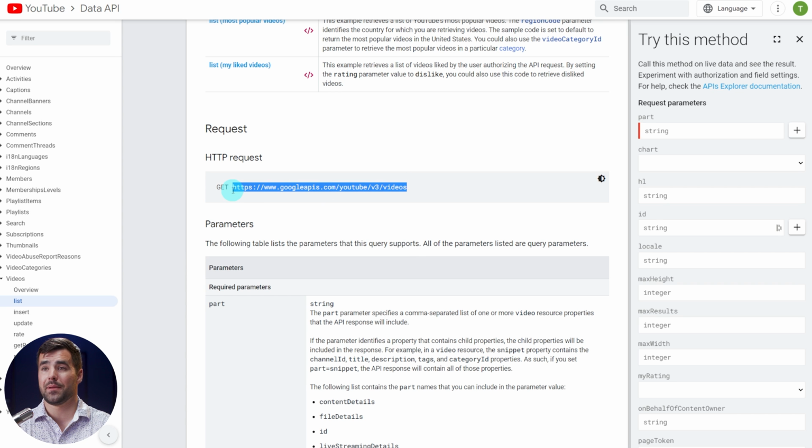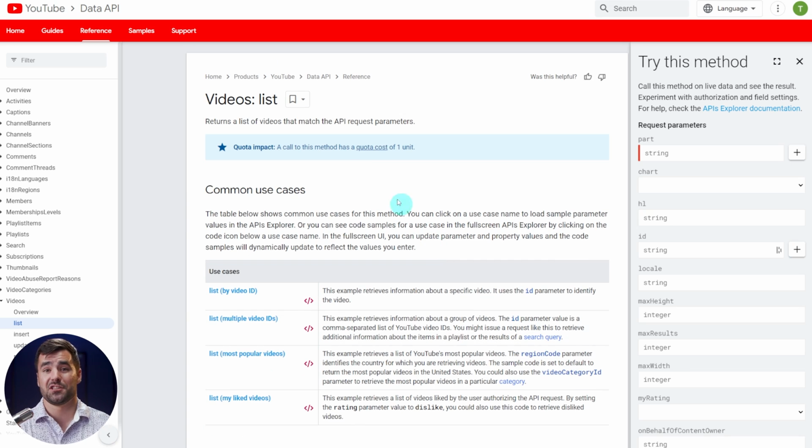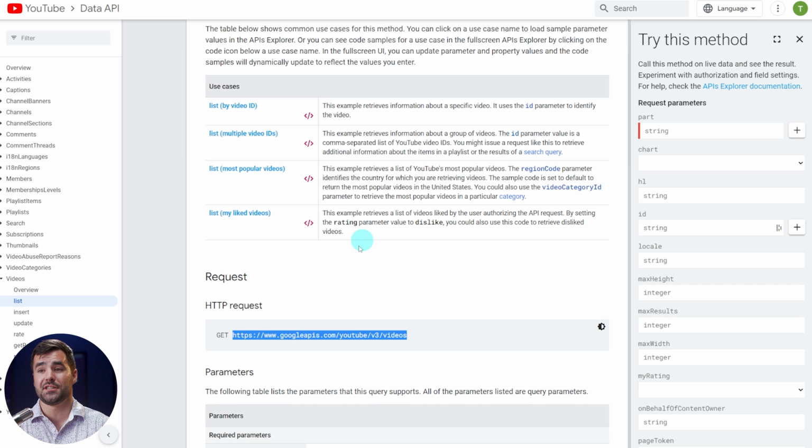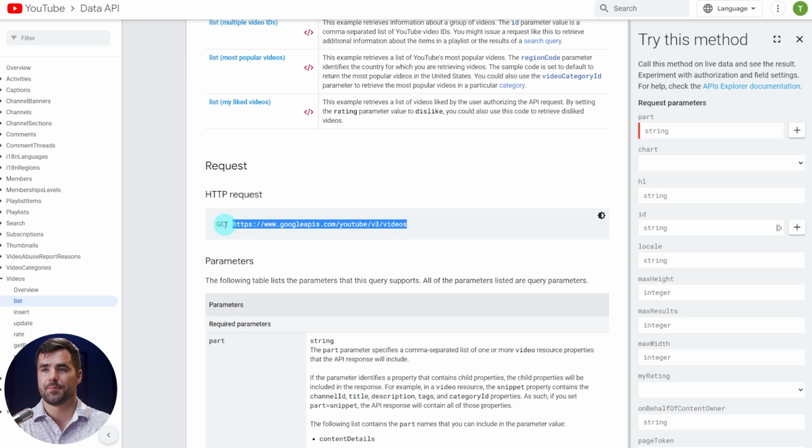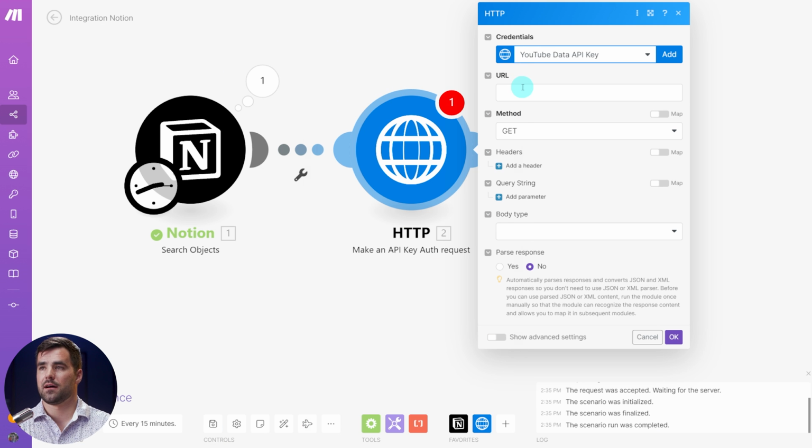And we can see here it says get, and it says the URL right here. Well, we can actually just copy these two pieces of information and pass them directly to our make.com automation. Now, if you do have a coding background or just a little bit of experience, you might notice that with certain JavaScript libraries or other programming languages, you may have to actually specify list as the action you're taking. Well, when we're making the HTTP request, which is kind of like just pasting a URL in your browser, we don't actually need to do that because the method here, get, basically tells YouTube, oh, we want to use that list action.